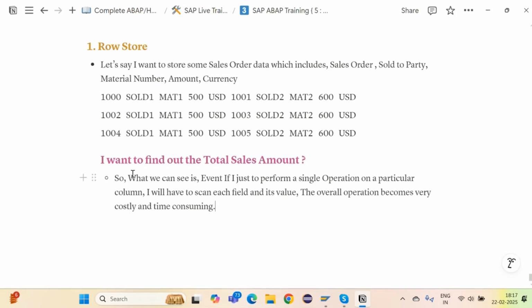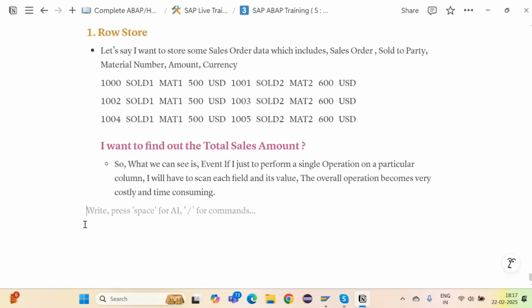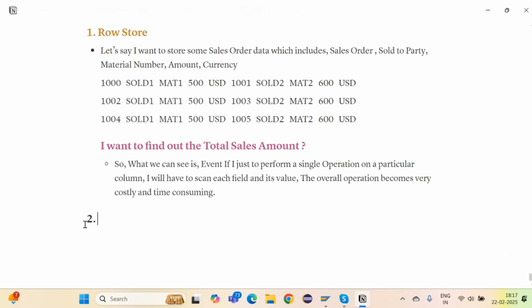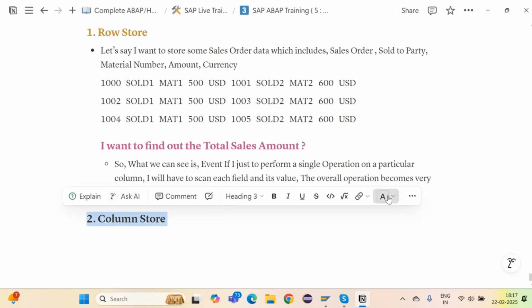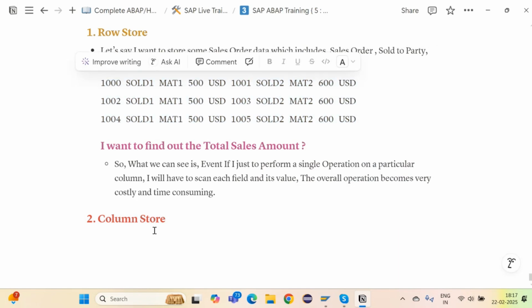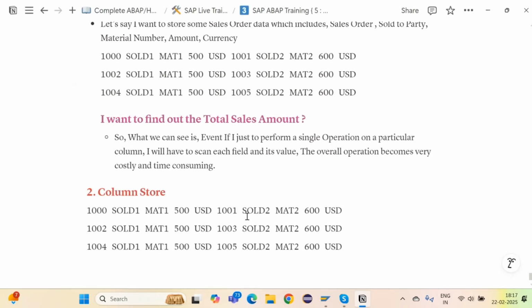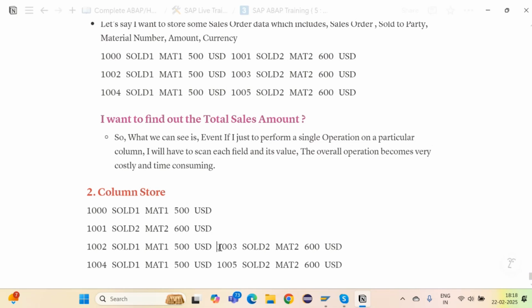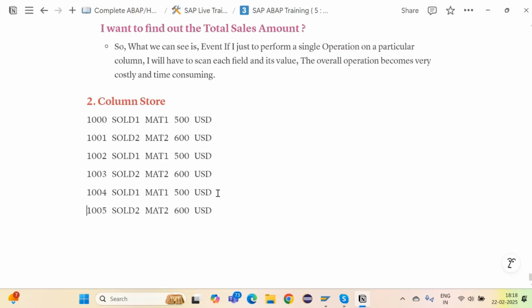Now if I talk about the column store, just think on it. Same question. If I am changing it to column store, how situation will change here? So the same amount of data, let's just copy it and paste it here. But since it is a column store, this record will move on to the next one, right? Only one record will be there. Now column store, so one column at a time, right? See, this is one column at a time. This is how it will be stored, right?